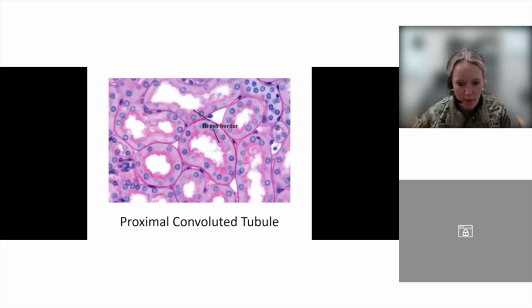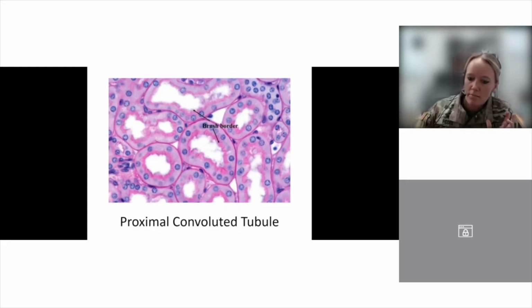One thing to keep in mind, the proximal convoluted tubules are very susceptible to toxic injury. Part of that is because they're the first place that the urine goes. So if you have a toxin in the urine, it's going to hit the proximal convoluted tubules first. So susceptible because of that. It's also susceptible because they have a very high metabolic rate. Because they're doing so much active secretion and resorption, high metabolic rate, lots of mitochondria, they're very susceptible to toxins, very susceptible to ischemia.